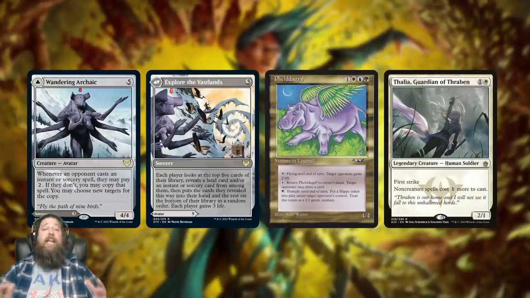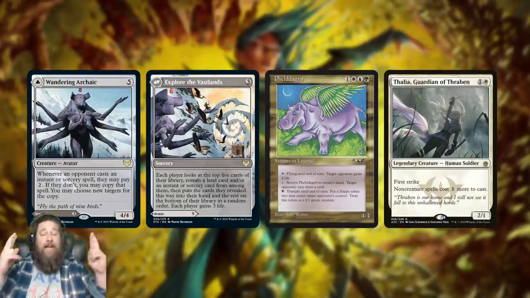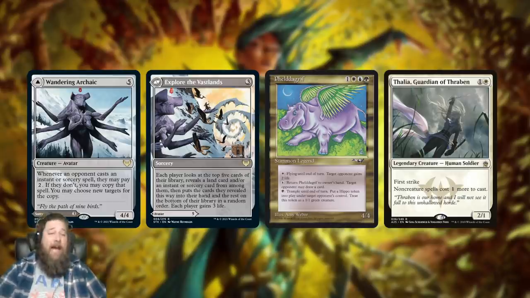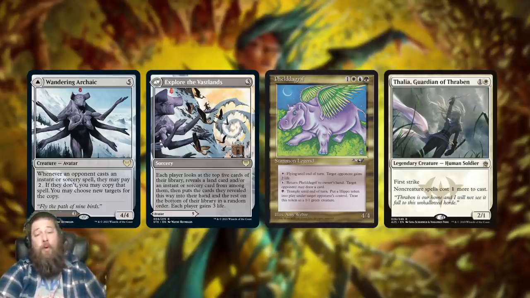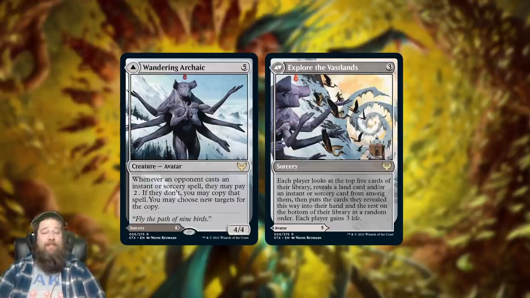Like, if you're about to die and you gotta hit a Wrath and that's your only hope, then you just kind of YOLO Explore the Vastlands, hope you hit the Damnation or Toxic Deluge or Wrath of God or whatever to sweep the board, and sure your opponent's got more value, but at least you're not dead. So Wandering Archaic, Explore the Vastlands, I'd be really surprised if they were standard staples or even standard playables, but in Commander, they can do some sweet things.